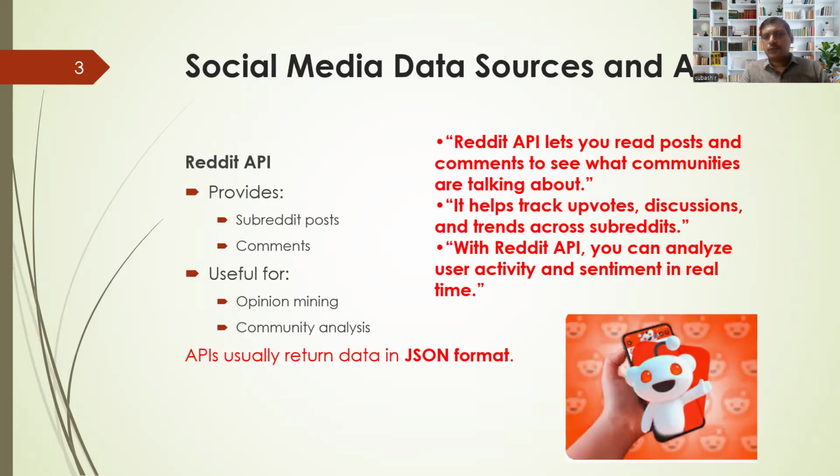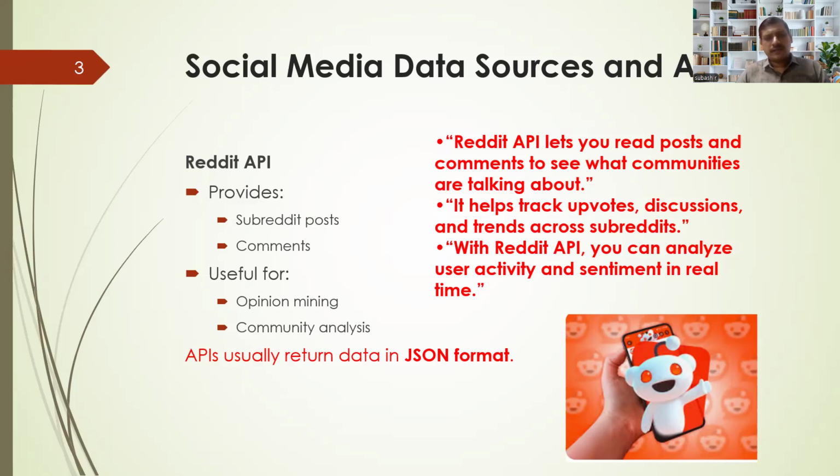Social media data sources and APIs. The second API is the Reddit API. The Reddit API lets you read posts and comments to see what communities are talking about. Reddit is one of the social platforms. With this API, we can see the information the users are sharing and their communication.